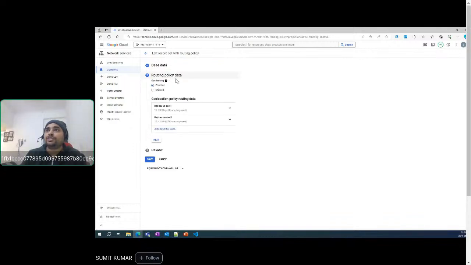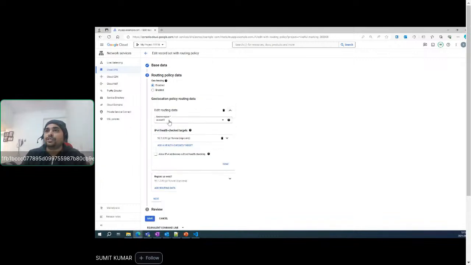And the routing policy data, I'm saying geolocation policy routing data, which means if a user the source is US East 1, right, the load balancer is going to the forwarding rule, or the front end is going to be 10.1.3.99, right, which I can show you again in the next tab.